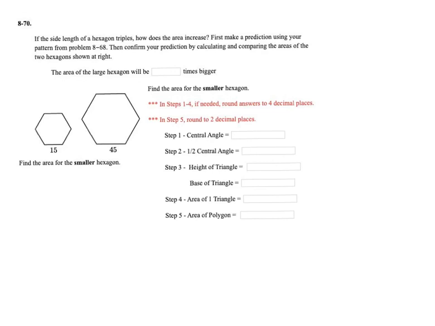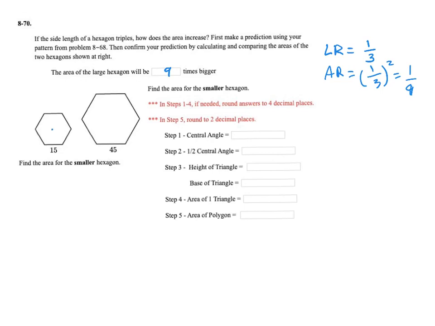Well, according to the pattern, if we say my linear ratio is equal to 1 over 3, that means that the length of the side of my new one is 3 times the length of the side of the original. That means my area ratio should be 1 over 3 squared, which is 1 over 9. That means that the new one will be 9 times bigger than the original. So let's go ahead and put these numbers in and see if that actually works out.